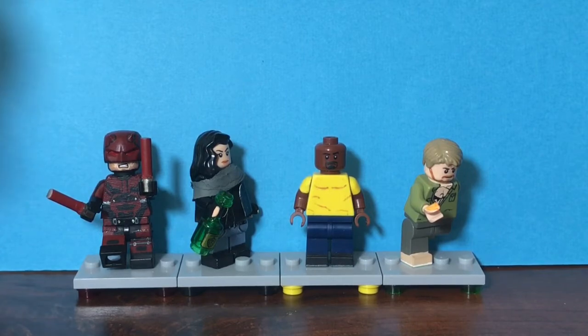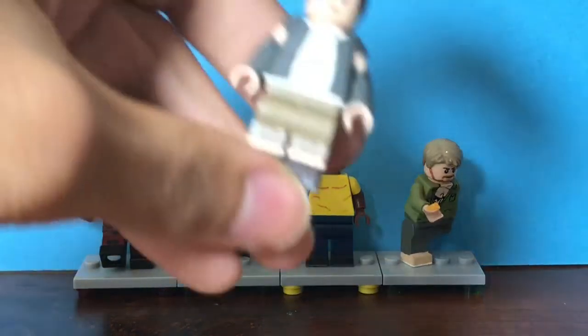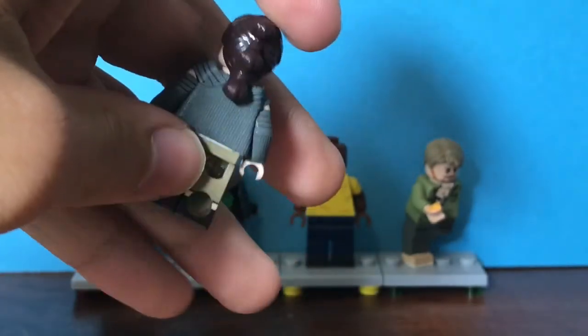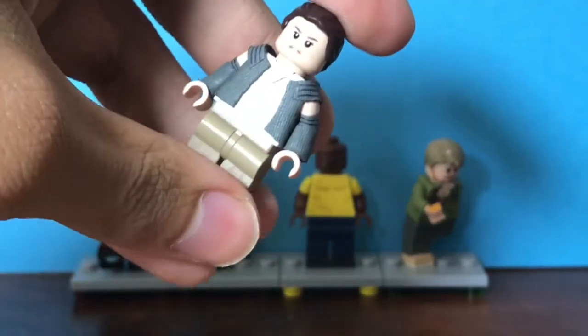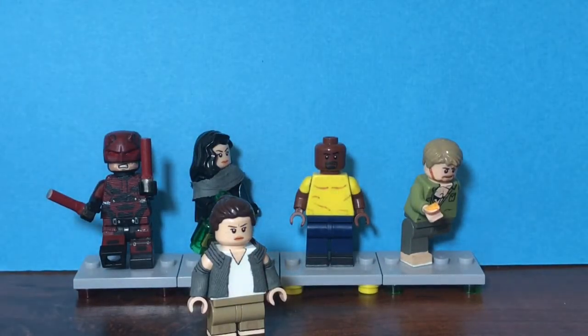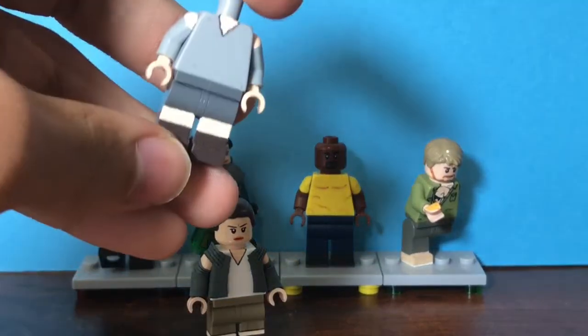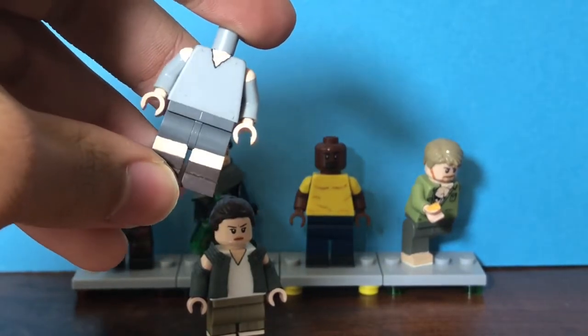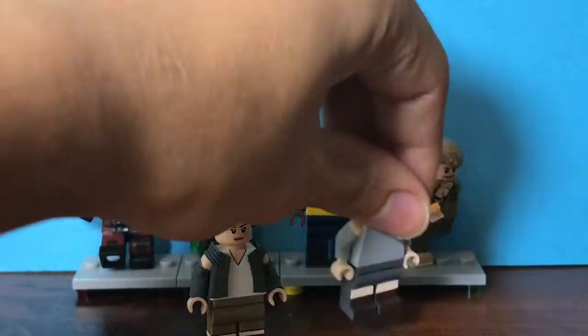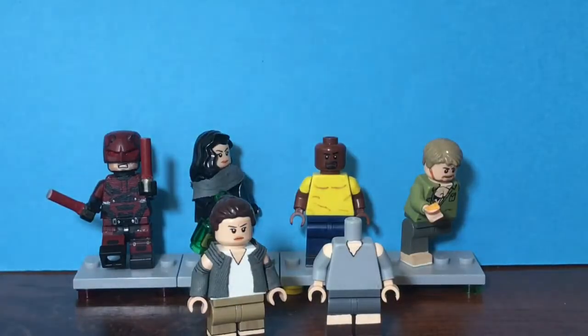But he recently asked me if I can make him 2 figures, those being Resistance Ray, which is halfway done here. I just need to make her bag and her gun holster, and she'll be done. And then I'm just starting now on the Jakku Ray, which she's not done. As you can see, I've only painted very little. There's not even much on the back. There's that line that I need to erase, but yeah, so those are 2 figures for him.